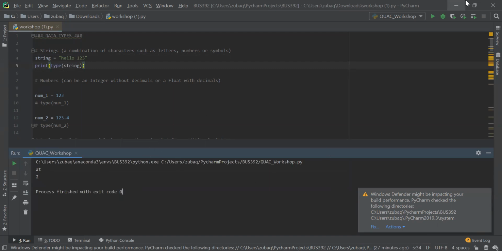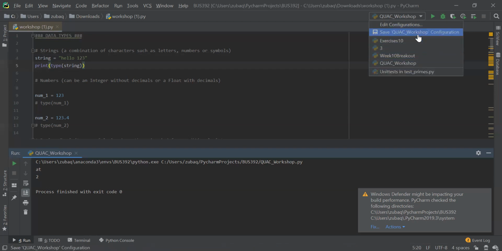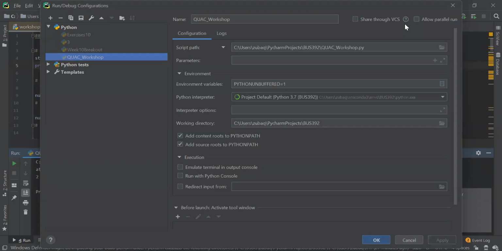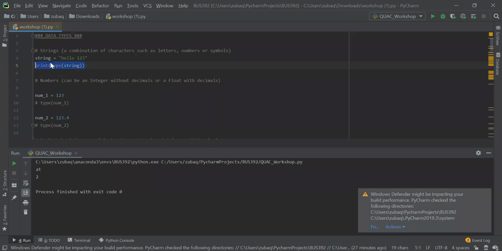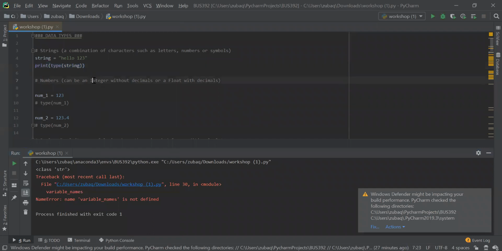I'm up the bottom right. Where? Yeah. Yeah, no. Yeah.